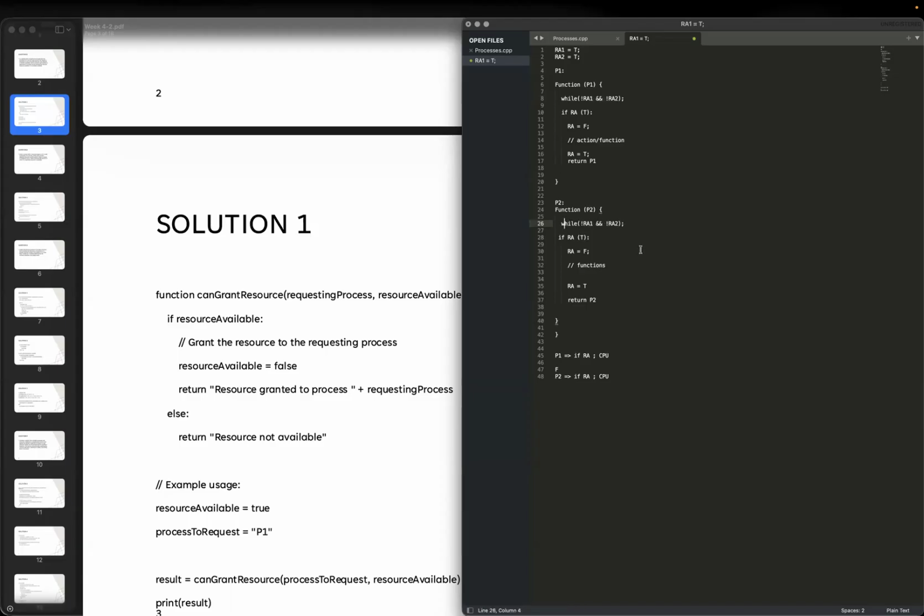So you need to modify it this way, and then we check RA1 and RA2. Of course, we need to change RA1 to false and then RA2 to false. After we execute certain functions, we need to change RA1 back to available, true.